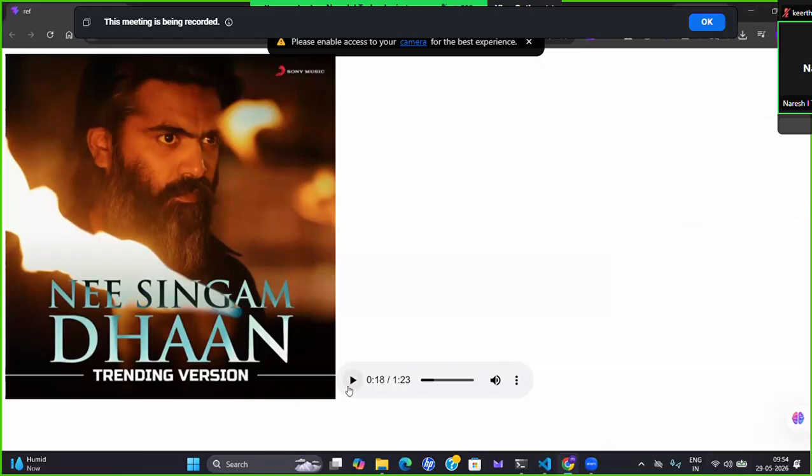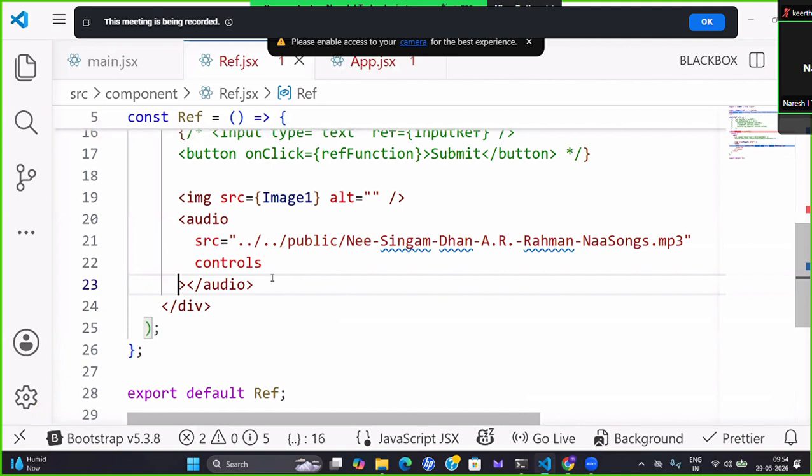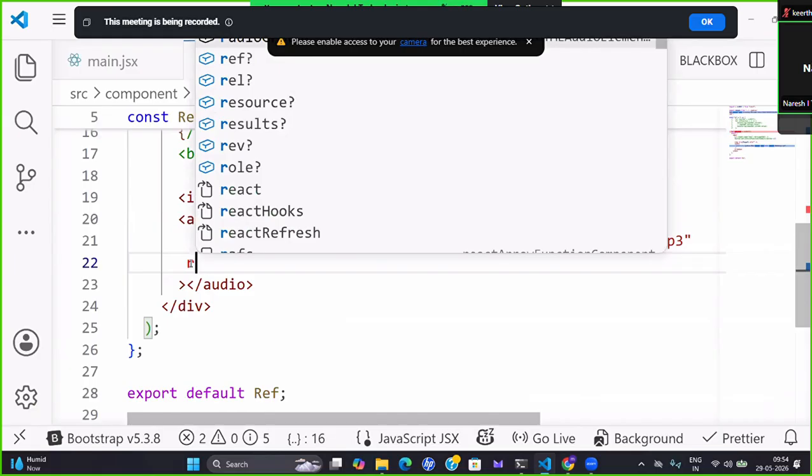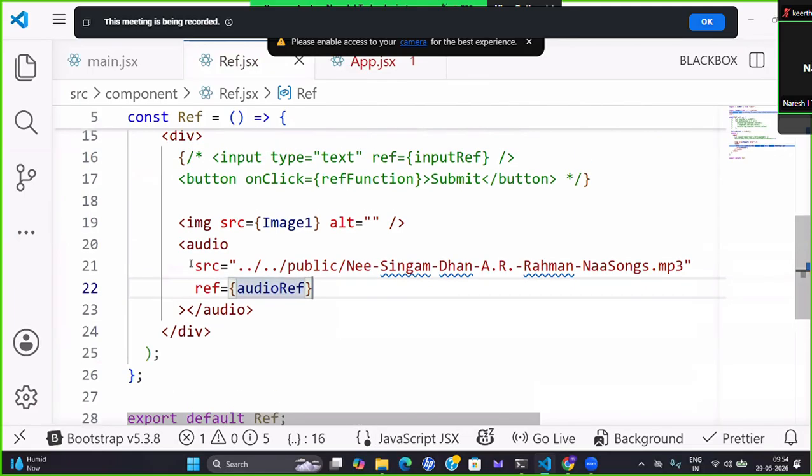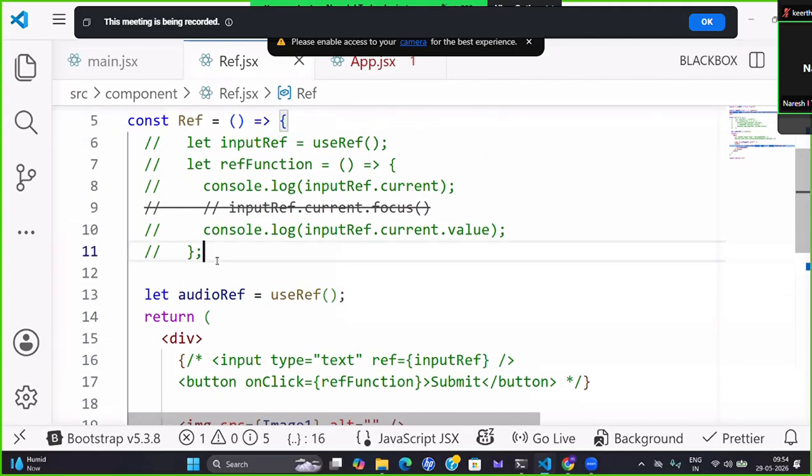But what is my requirement? When I click on the image I want to play it here. So what I need to do now is not use controls here. In place of controls, I need to use the ref, the audioRef. So again, I need to write a function.